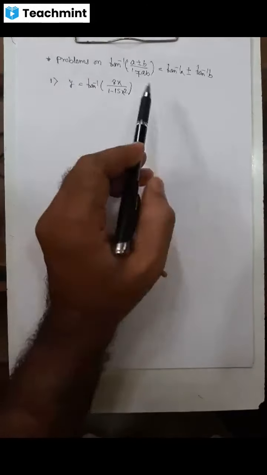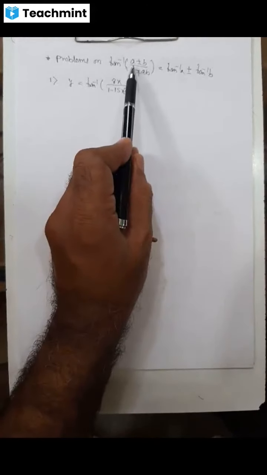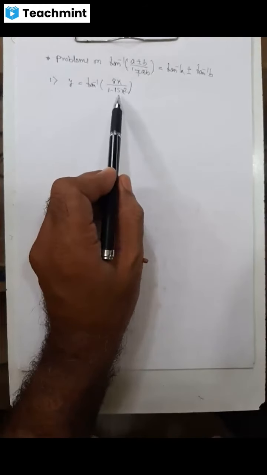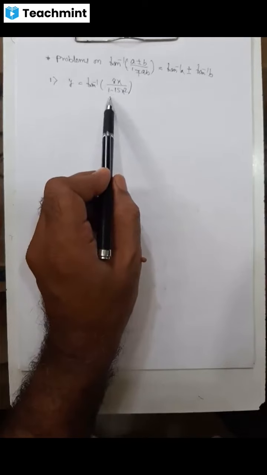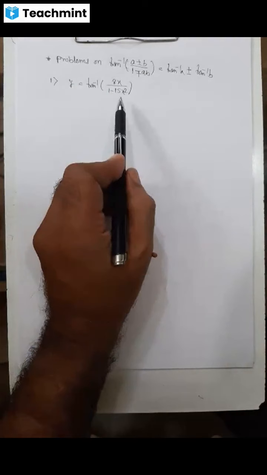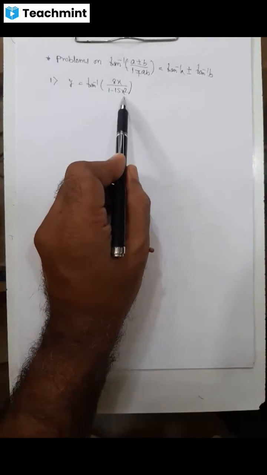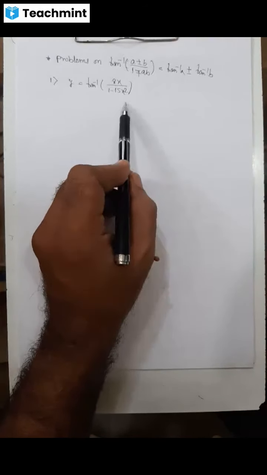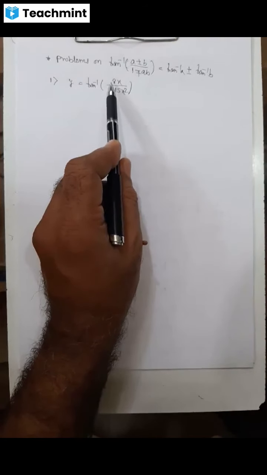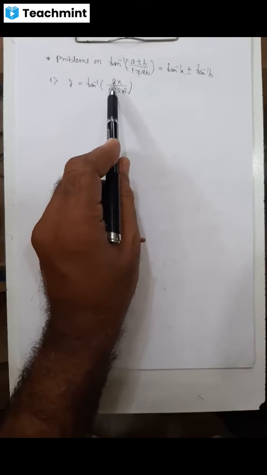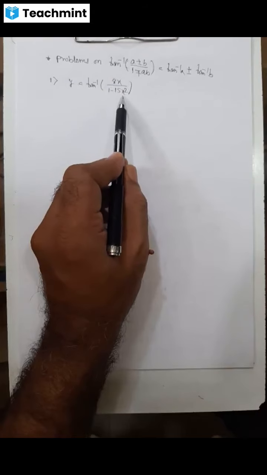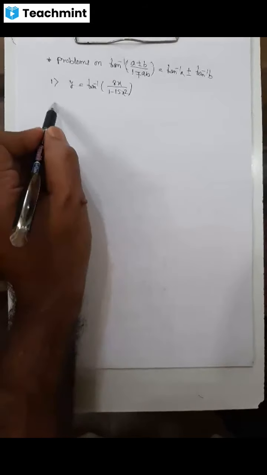So I have to put it in this form. What is the formula? Tan inverse of (a plus b) divided by (1 minus ab). Note that in the denominator the second term is 15x square. In the denominator the first term must be 1. That is the formula. So here we factorize 15x square such that their sum must be 8x. In the denominator there is a minus sign, then definitely in the numerator there must be a plus sign. If there is plus in the denominator, the numerator has minus. If there is minus in the denominator, the numerator has plus. So I have to factorize 15x square such that their sum must be 8x.